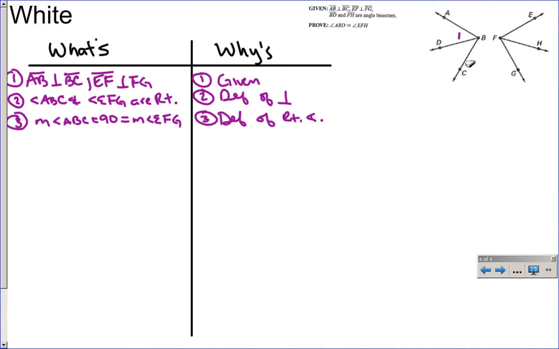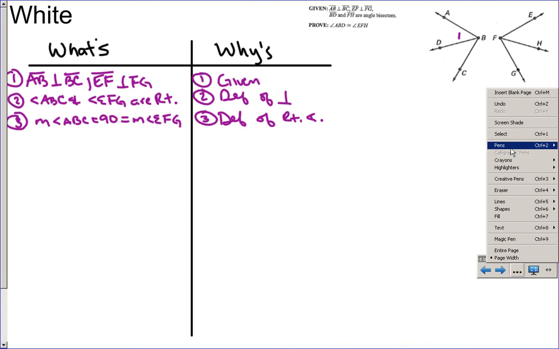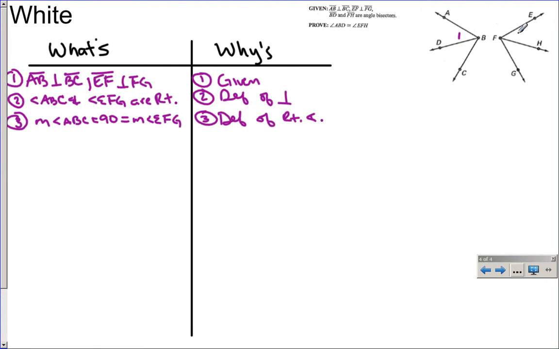Now, I'm just replacing some of the things I had when we were evaluating. Again, I think it's much, much easier to talk about angles as a direct name versus a three-letter naming convention. Hope you guys are adopting that too. If not, totally cool. You don't have to. You keep using 3 letters if that is what you like. So I have to get these angles in the mix. Like, I don't care about angle ABC. I care about angle 1. So I have to somehow relate angle 1 and angle 2, of course, to ABC and EFG.